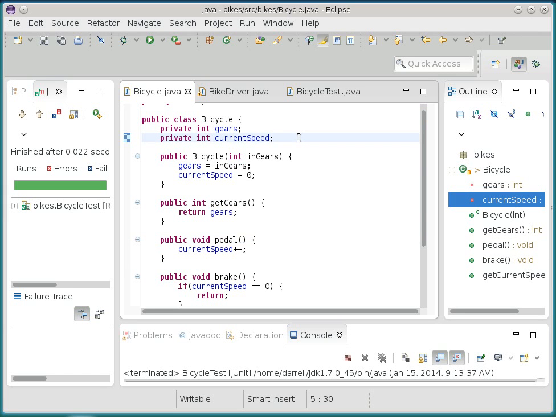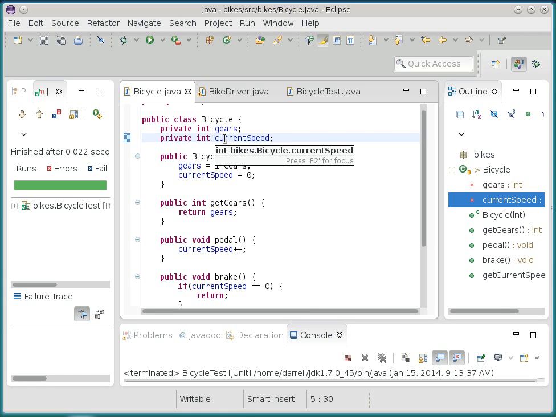Now we've got our bike. What other things can you do with this bicycle other than brake and pedal? Well, just with the variables we have. Brake and pedal really only took care of changing the speed. You should be able to shift up and shift down.